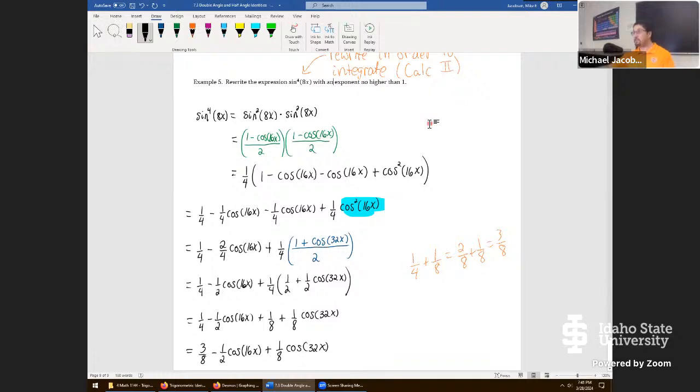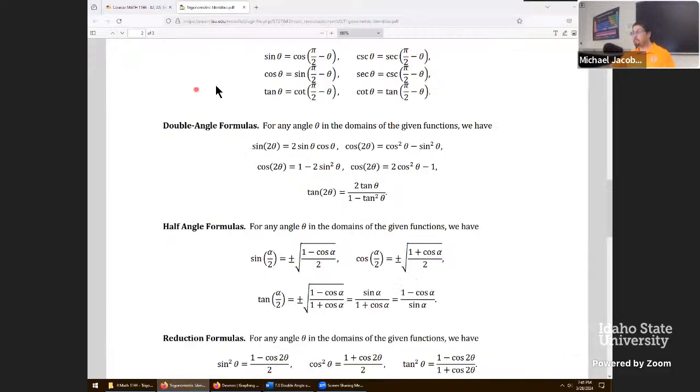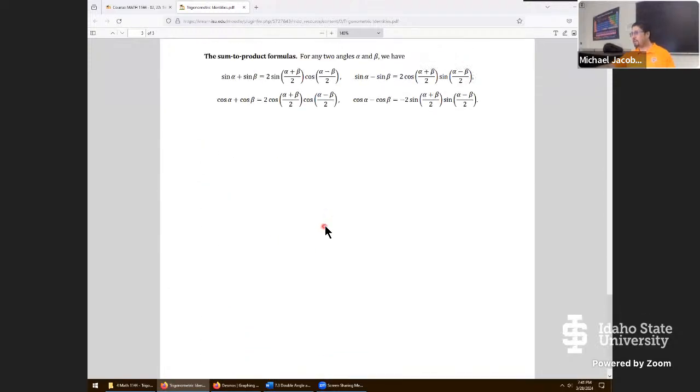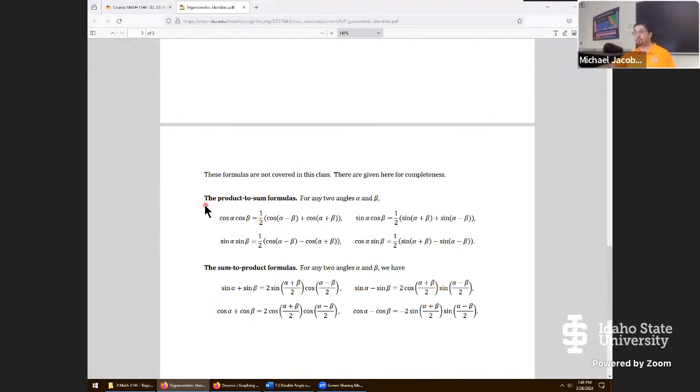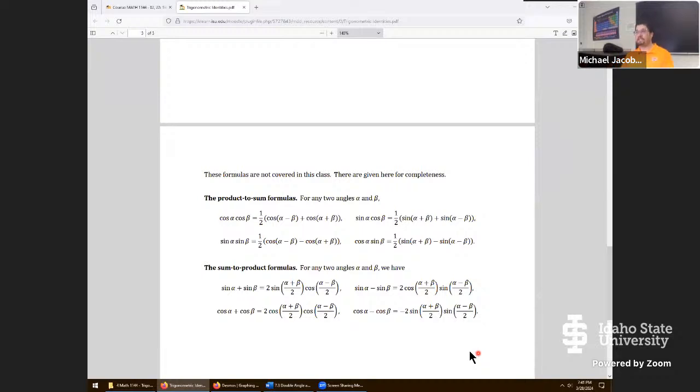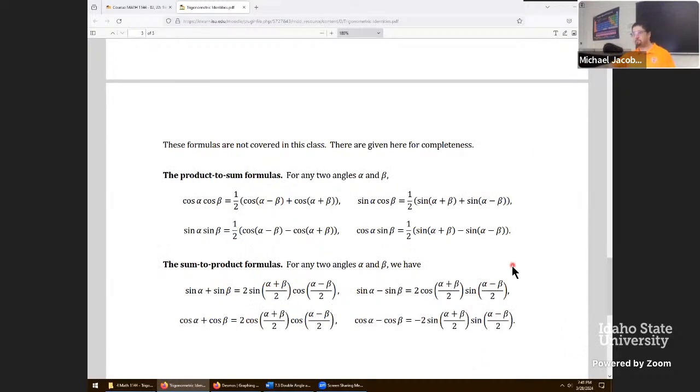Well, we did it, folks. This is the end of the notes on all the identities so far. We're skipping section 7.4 that has more esoteric identities. They're not used very often in calculus settings. And so when you go to study for the upcoming exam, the trigonometric identities that we're working are pretty much everything except for these last two right here. I included them on the document, trigonometric identities on Moodle, just for the sake of completeness. If you're curious what those remaining identities are, here they are.